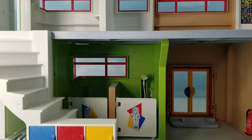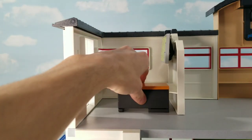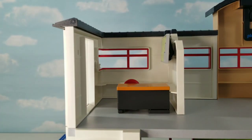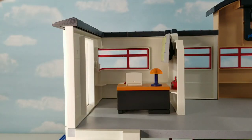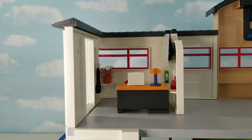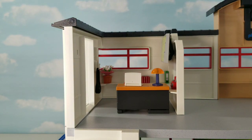Next we are going to be putting in an office. We are just going to put a desk right there, and then a chair, then a computer. Next on the shelf, we are going to put a radio, then on the desk, a lamp. Then on this hook right here, going to put a purse. Then all the way over in the corner, a plant. And then our last two accessories — going to be a file, and then in the very back, some books. So that is the home office.